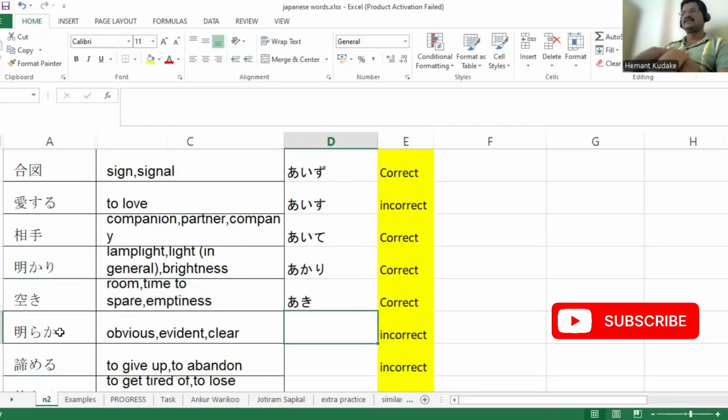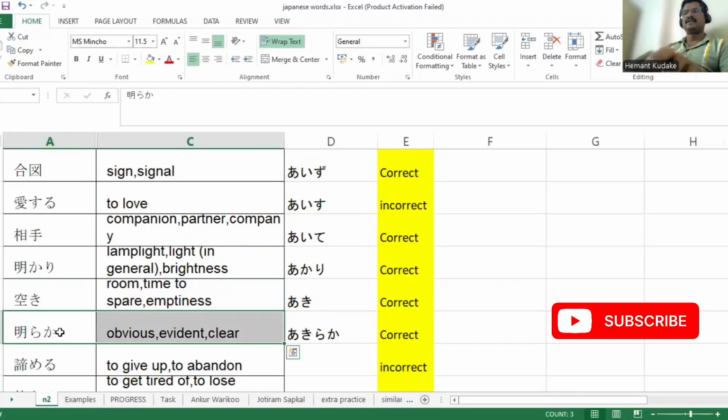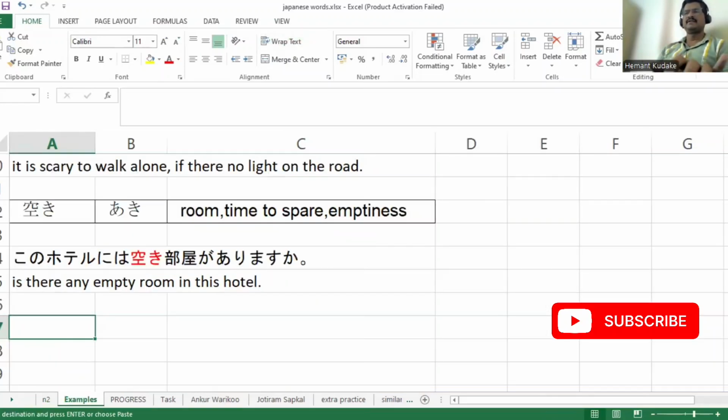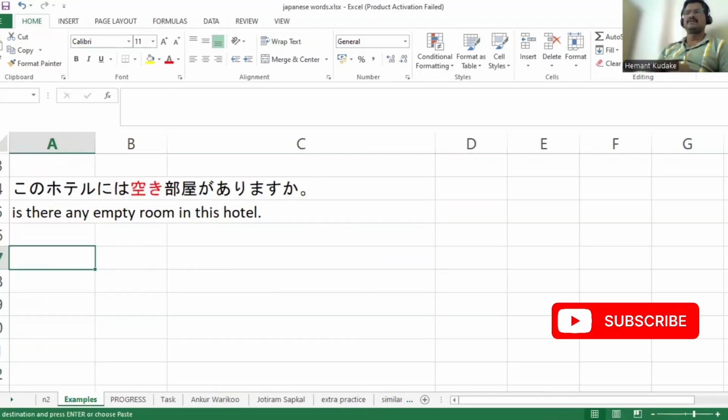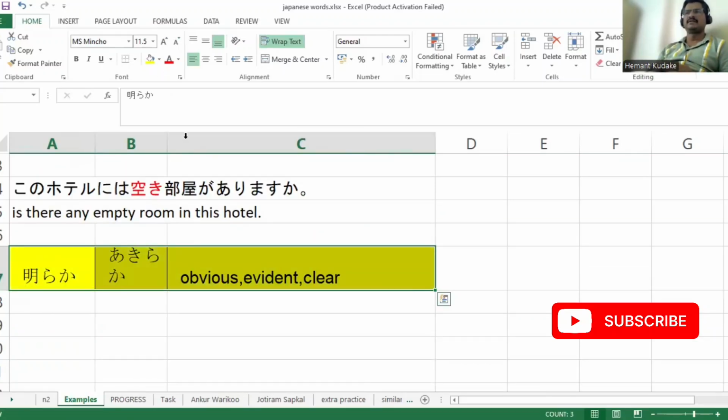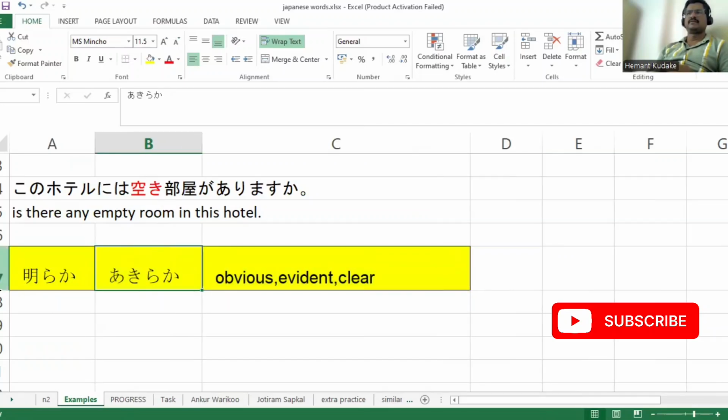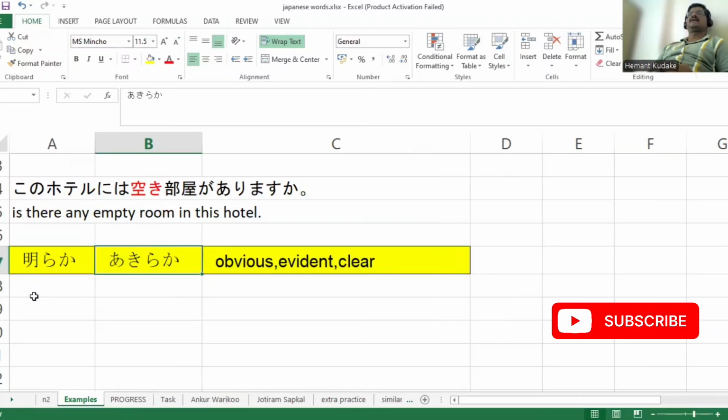This kanji is akiraka. Akiraka is clear, obvious. I will copy the meaning over here. Then I prepare an example.